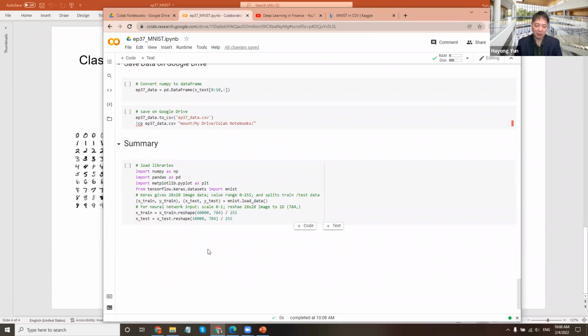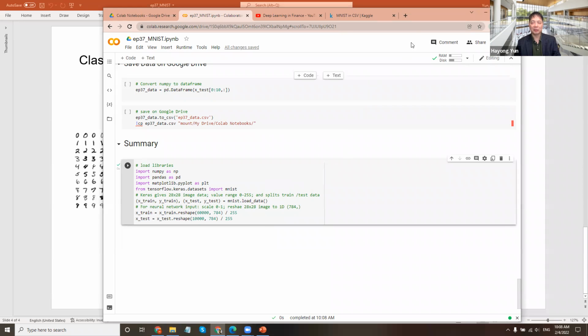So basically, the summary for the future: when I benchmark MNIST data for my algorithm, I just import these libraries, call the Keras MNIST data, flatten to 784 columns rather than the 28 by 28 panel, and divide by 255 to range the pixel values from 0 to 1, not 0 to 255. So you can just do this. And this is basically a simple exploration of the MNIST data to prepare for future benchmarks when you need to use this dataset. Thank you for watching this episode.